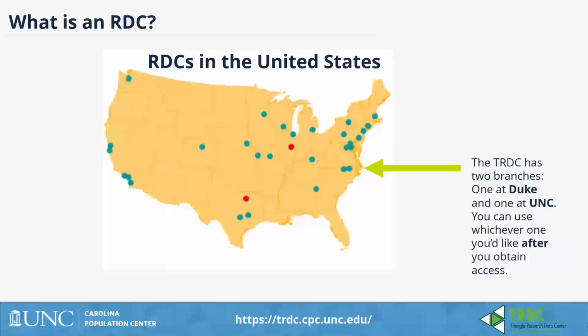Here's a map of the RDCs in the United States, and you'll see the Duke and UNC ones right here, and it's an expanding network. We're fortunate to have really close proximate access, but there are lots of places still where researchers aren't close to an RDC. This is the one that opened up in Colorado, but before that, there was nothing in this huge geographic curve.